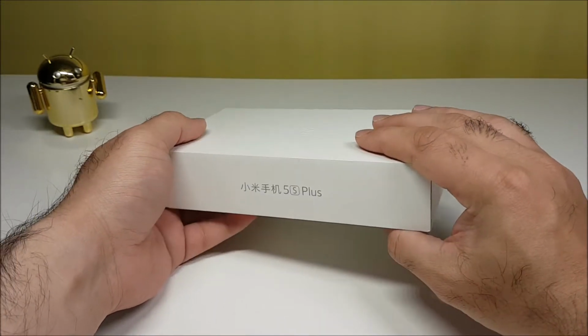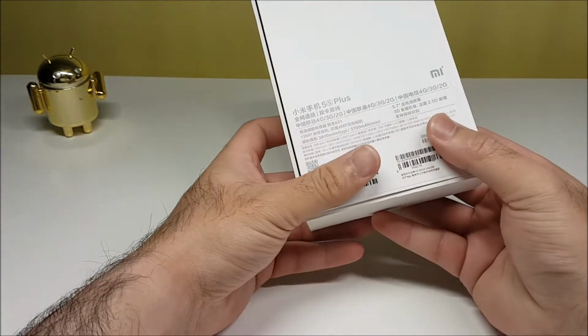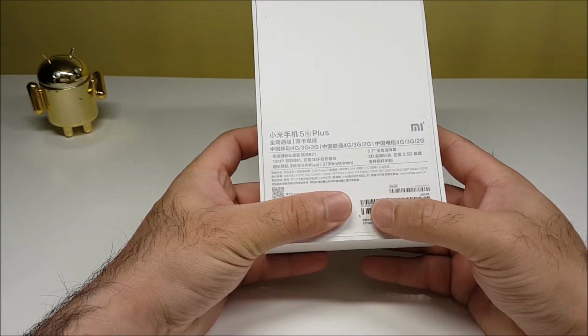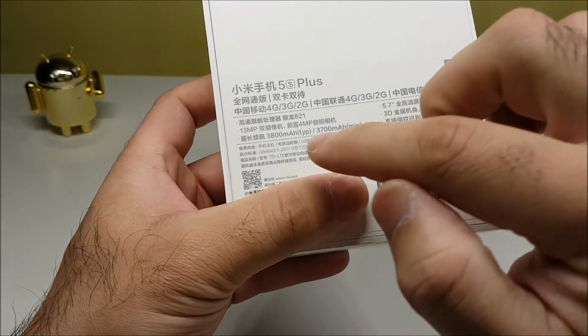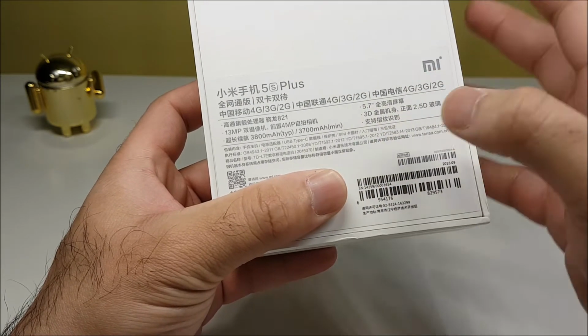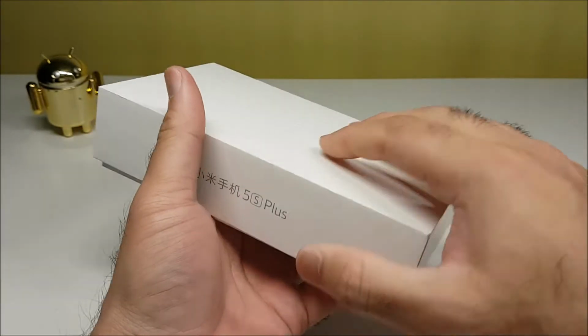The phone comes with Snapdragon 821, which is the latest offering from Qualcomm. Also, this is the 4GB version. There's also a 6GB version with 128GB internal memory, and this is the 4GB version, which has 64GB internal memory. The phone also has, as you can see, a 3800 mAh battery inside. It's a massive battery, and I'm looking forward to the battery life, and that's why I got the bigger one, because I wanted to see how good the battery life on this phone is.